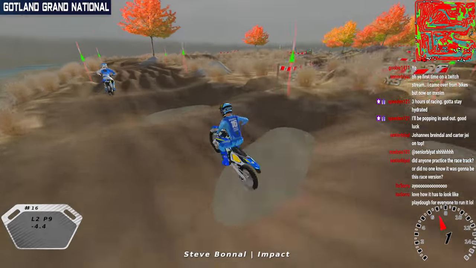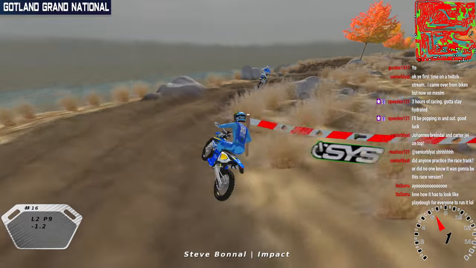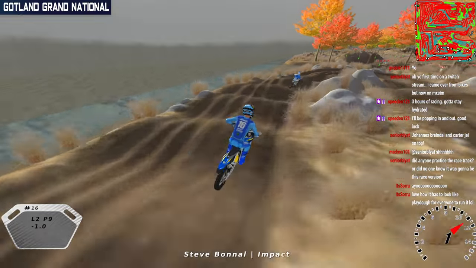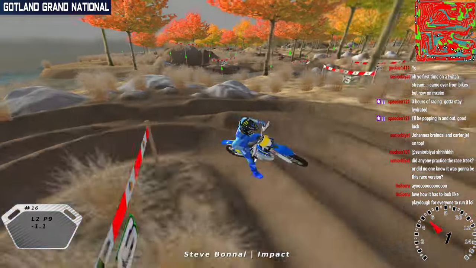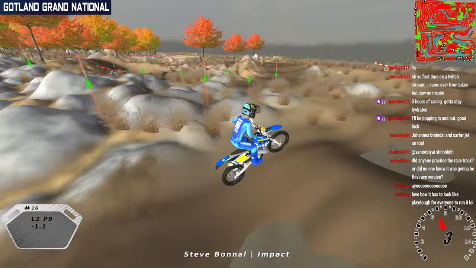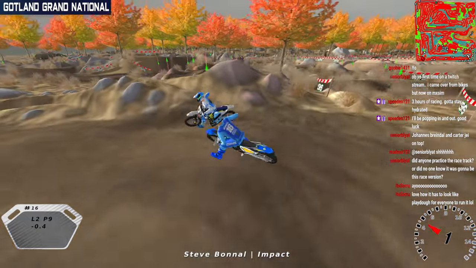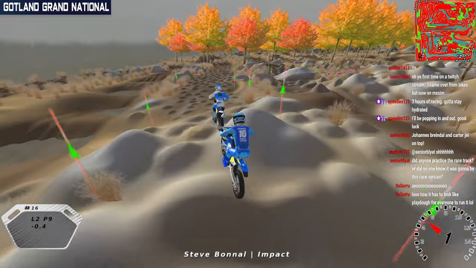There you see Steve Bunnall on the Impact Husaberg. I think this is meant to be a 300, so that's why it kind of sounds a little bit funny. Good little battle, tight battle with Quinault. Just kind of following each other at the moment, though. Bunnall is contemplating an inside move. Got close, thought about it, backed out of the challenge.